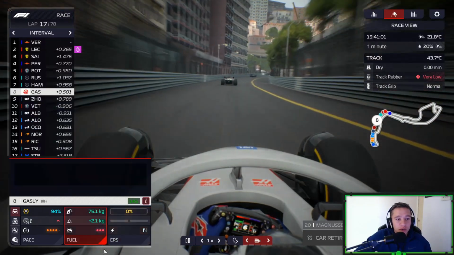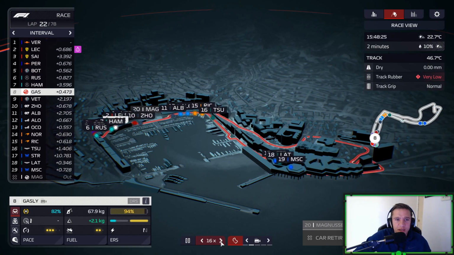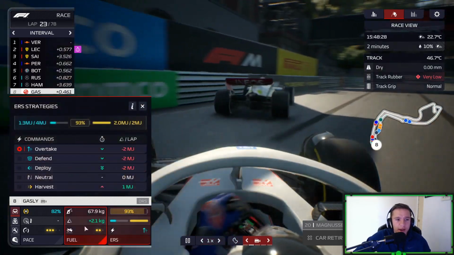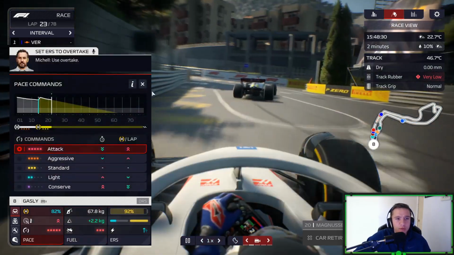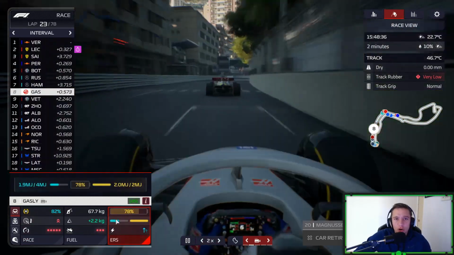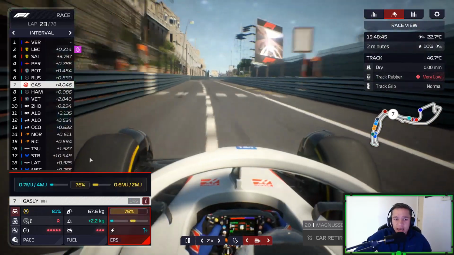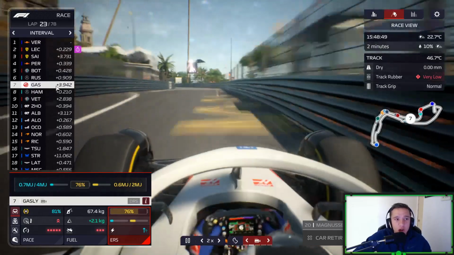But we have used up all the ERS. That's what I did not notice. All right, we need to get a move done on Lewis Hamilton. He's dropped away from the front of the pack pretty rapidly. Can we make a move down this straight? We're going to get DRS. We've got overtake on. Come on, go for the move. Is he going to go around the outside? No way can he fit around there. Yes, he can. He's got past Lewis Hamilton up into P7.